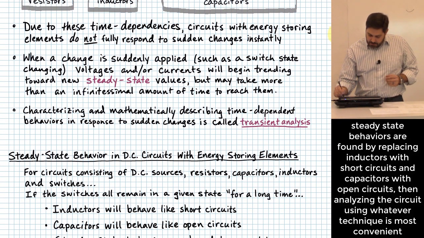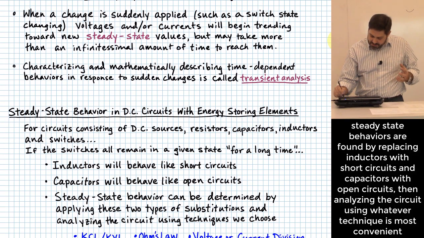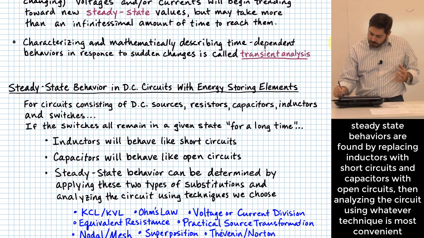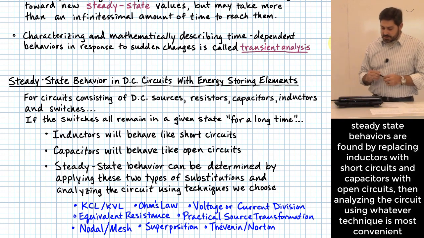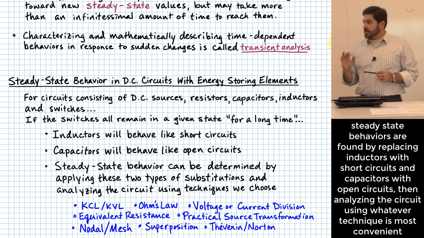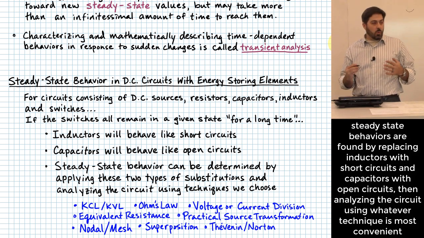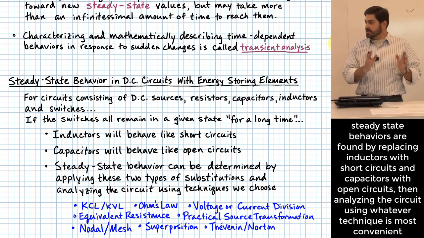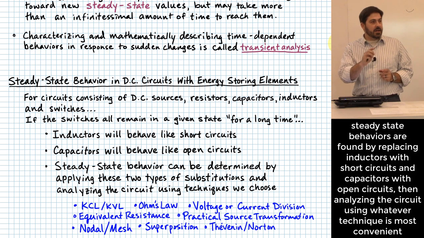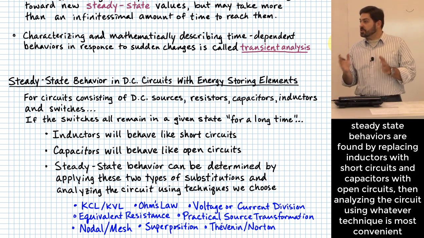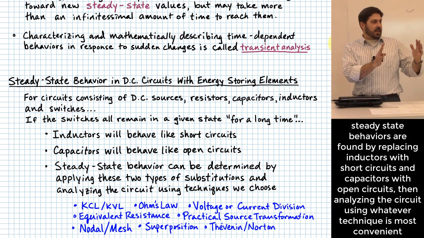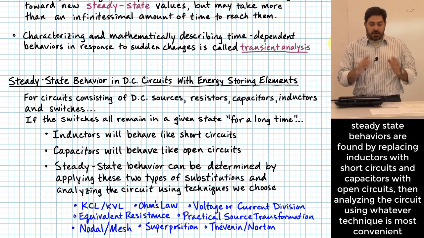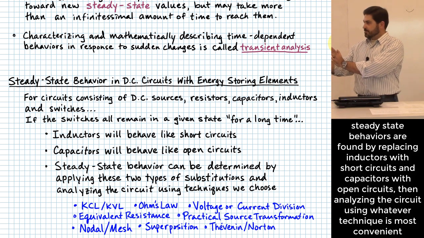All right, well, let's get into it: when we're talking about these DC circuits, how do we go about trying to do one of these transient analyses? Often, the first thing that we have to do is identify what we are going to have as our steady states, right? And usually if there's at least one change that happens over time, that generally means there are at least two states that you are talking about for that circuit. If there's one change, that's probably going to be two states, meaning the state that you had been in, and then once the change occurs, there is a state that you will start to approach for that circuit.